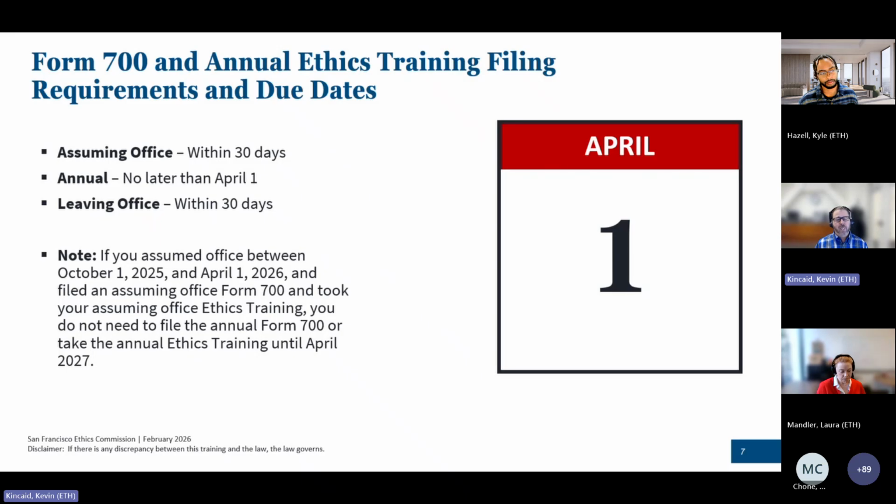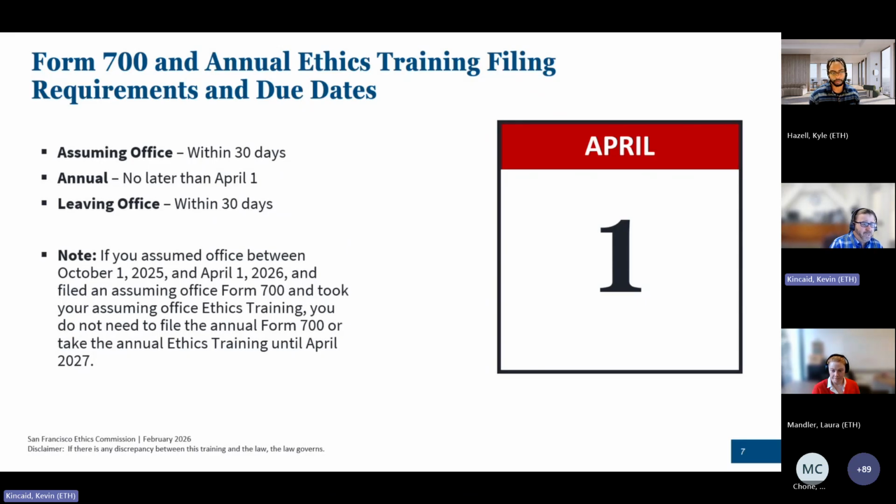The annual Form 700 and ethics trainings, both of these are already available on your NetFile account. So you can complete these now if you would like to. They've been available since January 1st, actually. So some people have already completed them. That's great. You have until April 1st to complete both filing requirements.